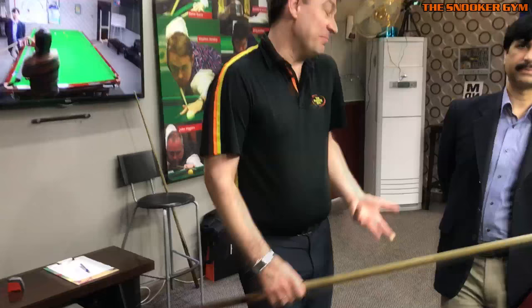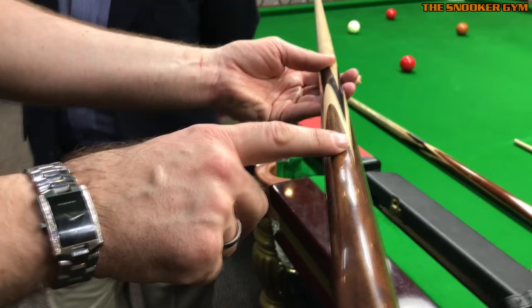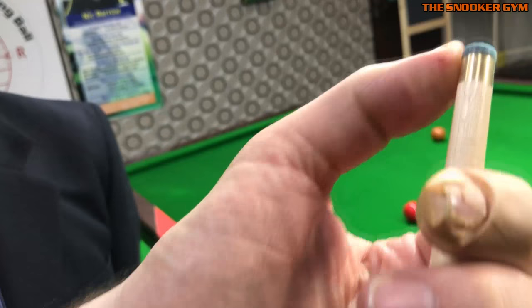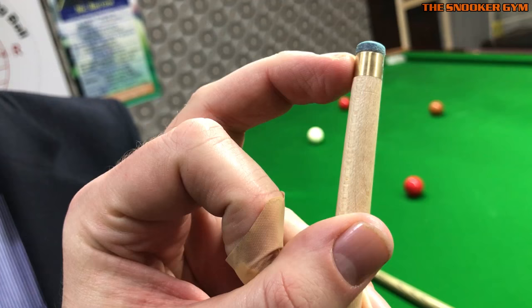Finally, let's have a look at this one, because this is the same design, lovely piece. What timber is that? This wood is shisham rosewood, is it? Yeah, rosewood. I'm not sure about the maple shaft, and these feel a little bit different. These maple shafts have flush tips. Some players like to have a mushroom tip that's overhanging the ferrule. The danger of that is if you get a miscue or play too many pair shots, the tips can break. Effectively the ferrule acts as a blade, cutting the tip from underneath as it hits the cue ball.